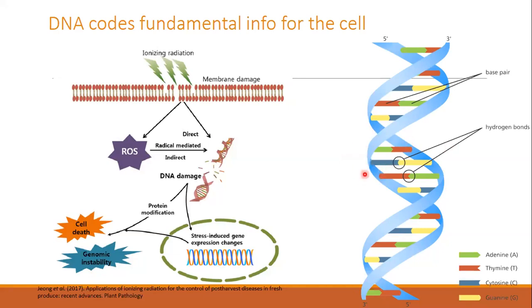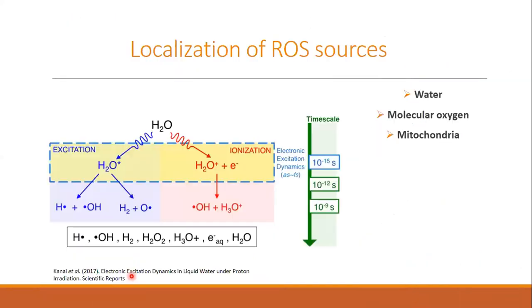And in this way, we can have some events. For example, when it comes to the filaments, we can have breaks. When it comes to interaction with bases, we usually have mutations that are also linked to the onset of cancer, for example, the single nucleotide polymorphism and something like that. As you can see here, we then have a protein modification linked to the modification of information coded in our DNA. And one of the worst aspects is surely genomic instability that precedes the onset of cancer. So there is a strict correlation between ionizing radiation exposure and the onset of cancer.